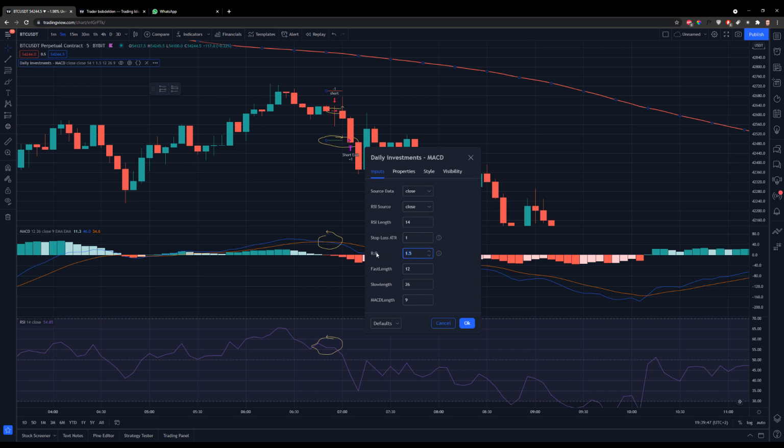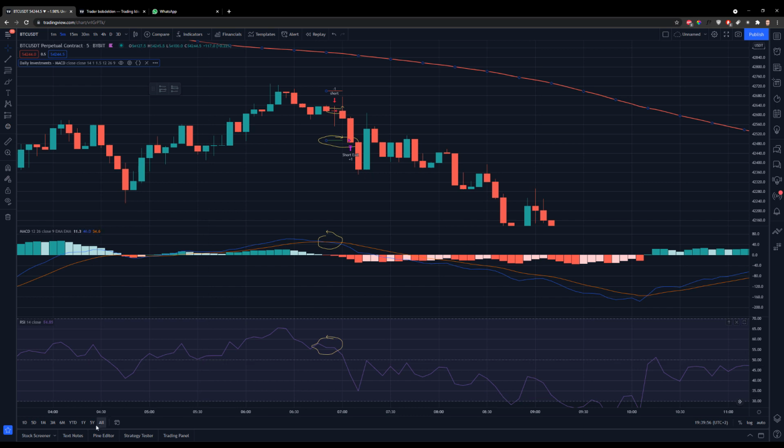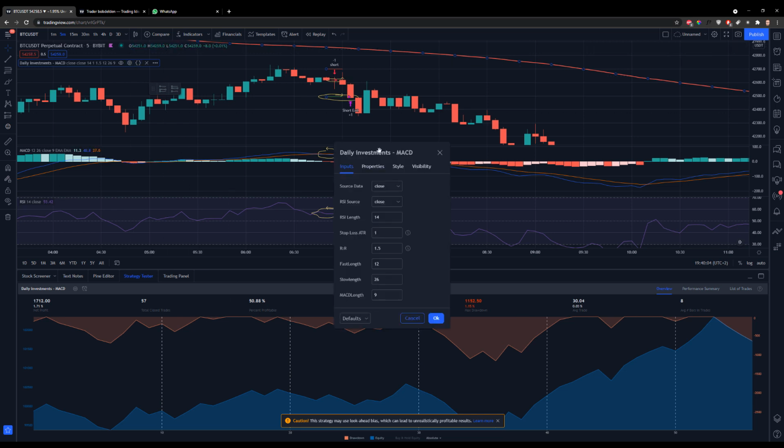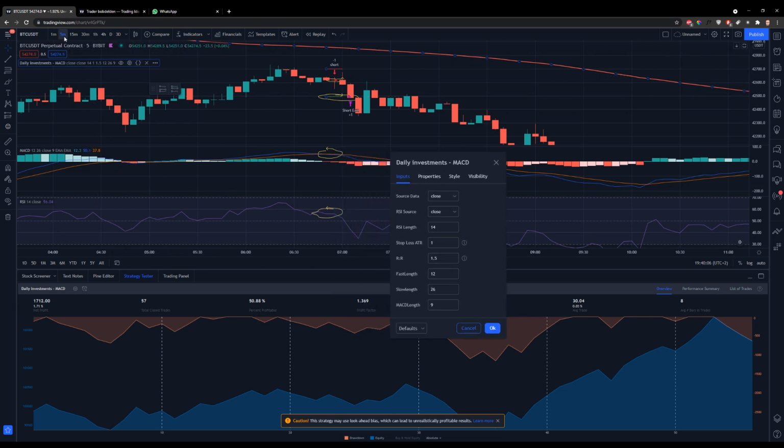But the risk reward is pretty important for you. Always do it above 1, please. You can do 1.1, 1.2, 1.5, 2 even. But you can backtest it on the strategy tester to see what the results are, if you have the settings on this, and you are on the 5-minute chart. I made this for the 5-minute chart, by the way. I like these indicators, especially for the 5-minute charts. So I didn't test it on anything else. It's purely for the 5-minute chart, okay? It might even be better on the 1 hour, but I didn't test it.